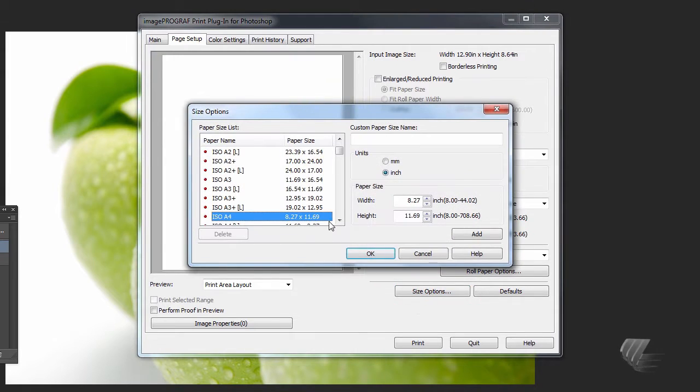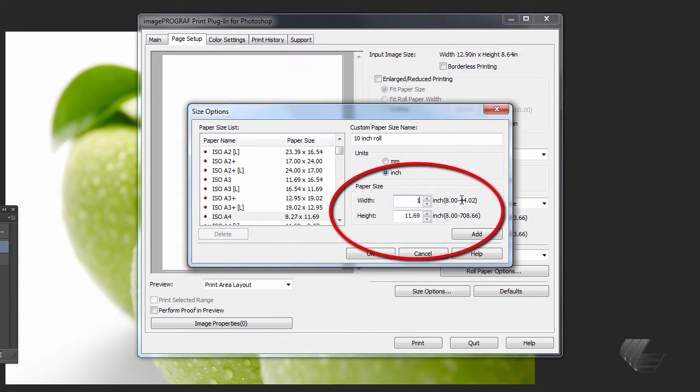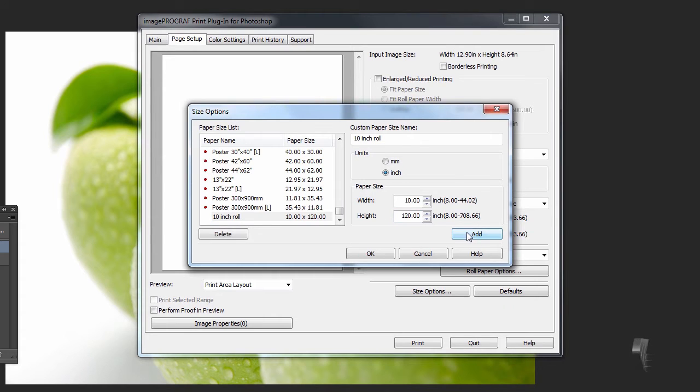In the pop-up window, under Custom Paper Size Name, we'll name our rolls that we commonly use. For example, 10-inch roll. In the paper size selection below, input your roll size, taking note that the first number is always the width of your roll, and the second number is the length of the layout you want to use. After you've entered your numbers, click Add, and you'll notice that the new entry has been added to the paper size list on the left.